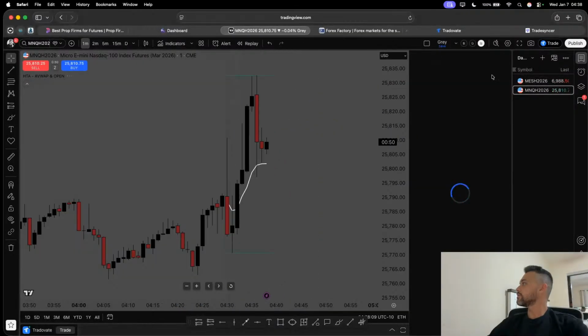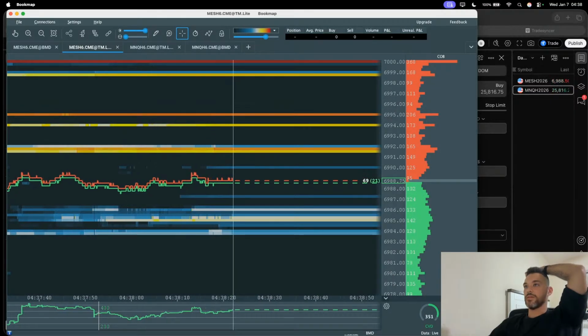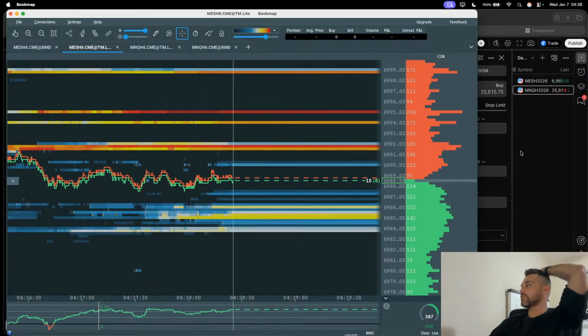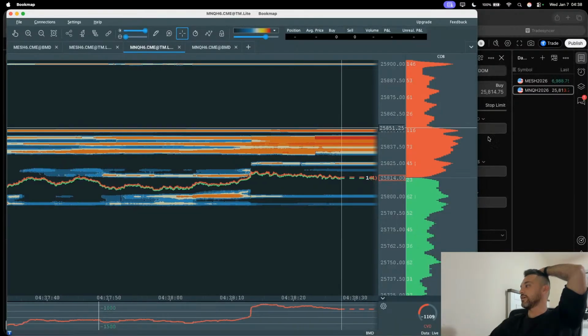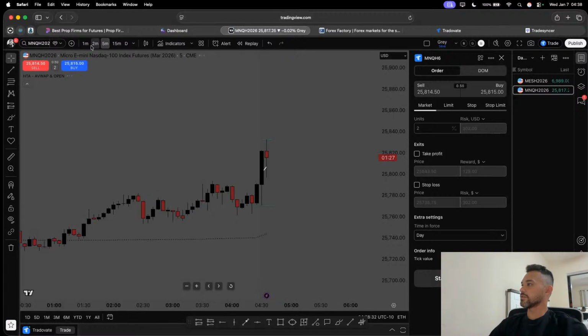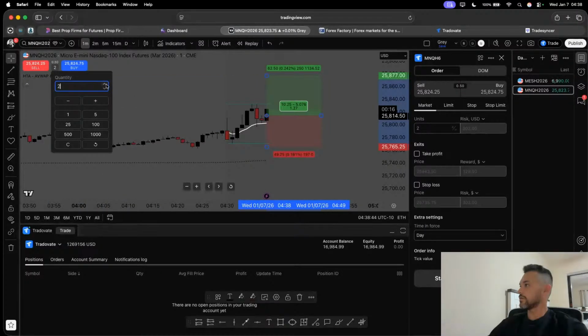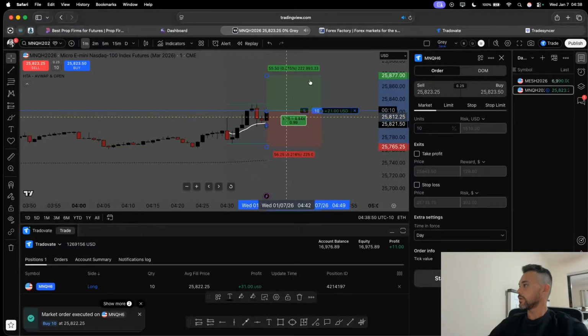We got about a few more minutes. Sometimes I'll take a trade here. I've been actually trading a little early, but let me see Bookmap again. Here we go, here's Bookmap. I've been trading a little early. Yeah, MNQ looks good. I've been trading earlier than the first 15 minutes as it sets, just because I like what I'm seeing. So for example, I do like this. I do like this. There we go. I'll go live there.